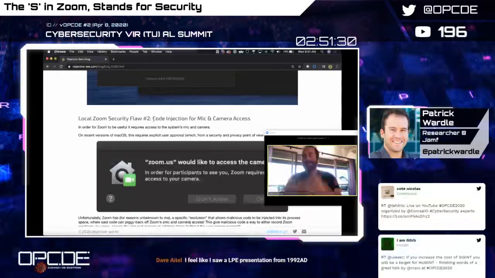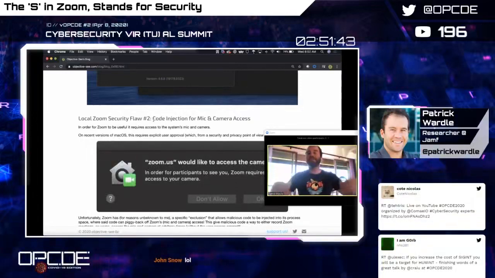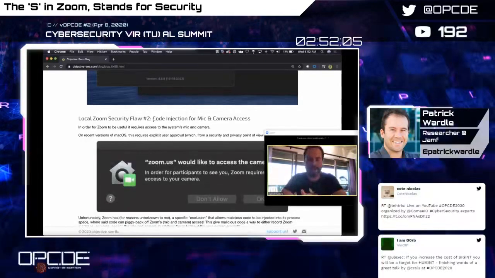So in recent versions of macOS, imagine malware gets onto your system, and perhaps it wants to spy on you, turn on the mic, turn on the webcam, capture room audio, see you walking around in your awesome Objective by the Sea t-shirt. And so it tries to access the mic or the webcam. Apple has added a great security feature on Catalina, and maybe even a macOS version before, that basically blocks that access until the user has explicitly approved this. And this was done to protect against this exact kind of attack.